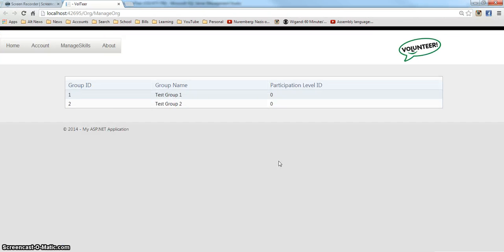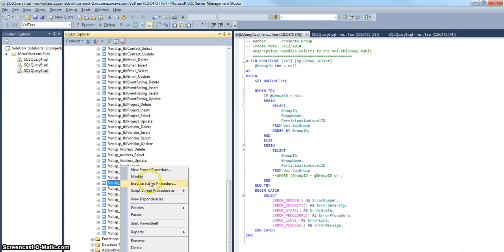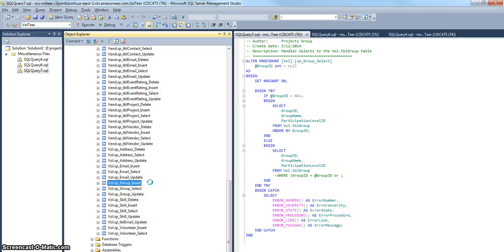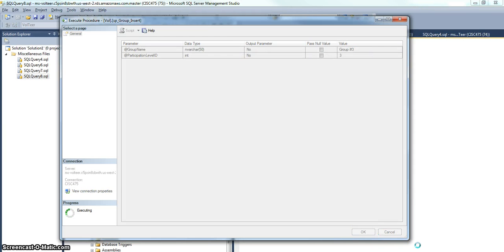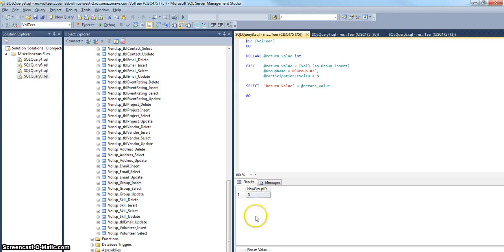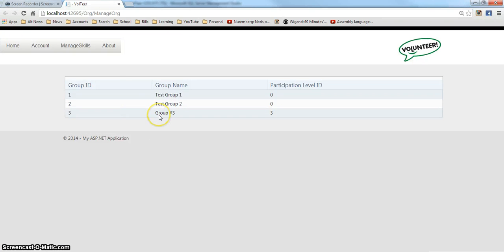Anyway, so we're back here. I've got 2 rows in the grid. This is exactly what I expect to see. Let's go to the back end, and just for grins, I'm going to execute the stored procedure insert. I'm going to give a new test group, group number 3, participation level 3, whatever that means. And we're going to run the insert statement. The insert runs. It's created 3. I should be able to go back on my web page, hit F5, and bring in that new group, and that new group shows up with 3 with 3.